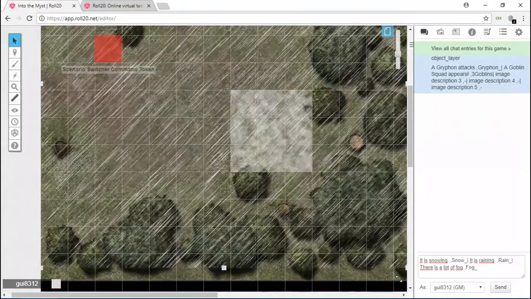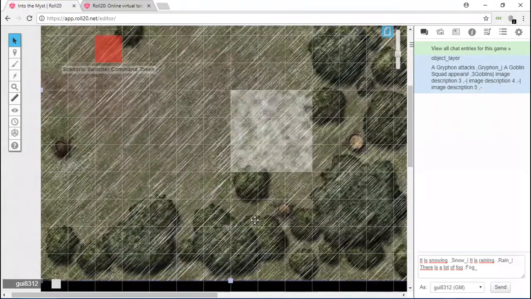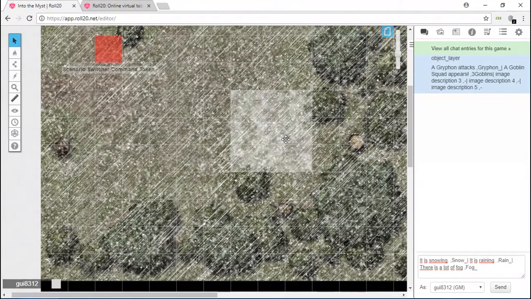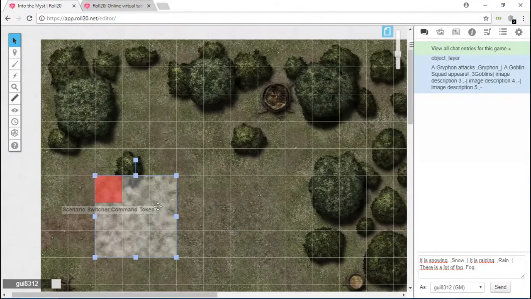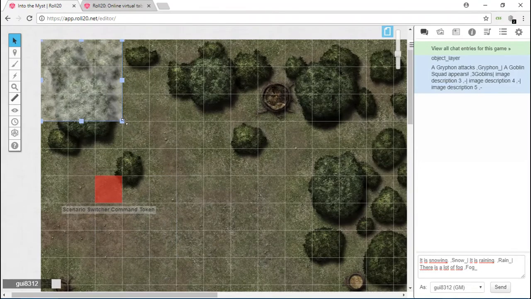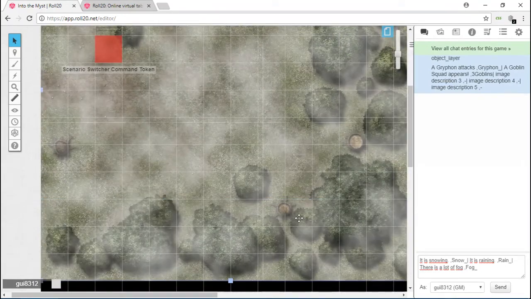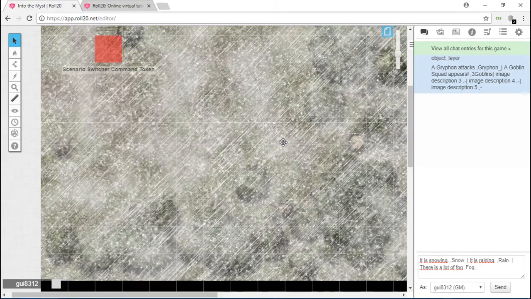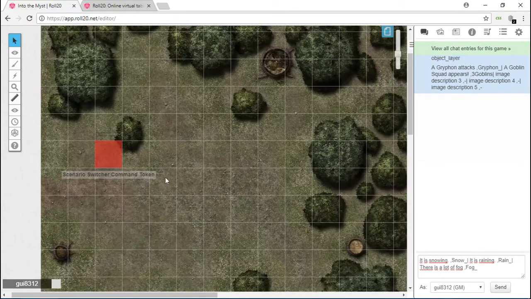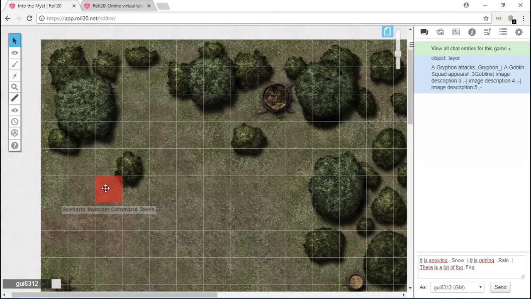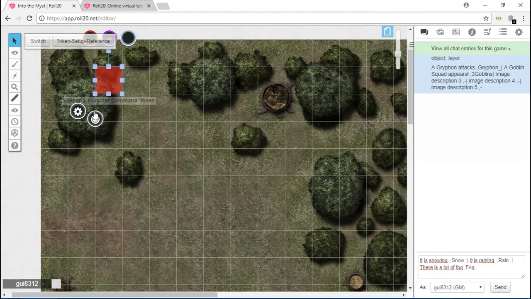If you're wondering how I'm doing that, it's keyboard shortcuts. You can activate them in settings, and pressing L and then comma sends the current selection to the dynamic lighting layer. Okay, so that's about it. We can reposition this, and we're ready for the switch.